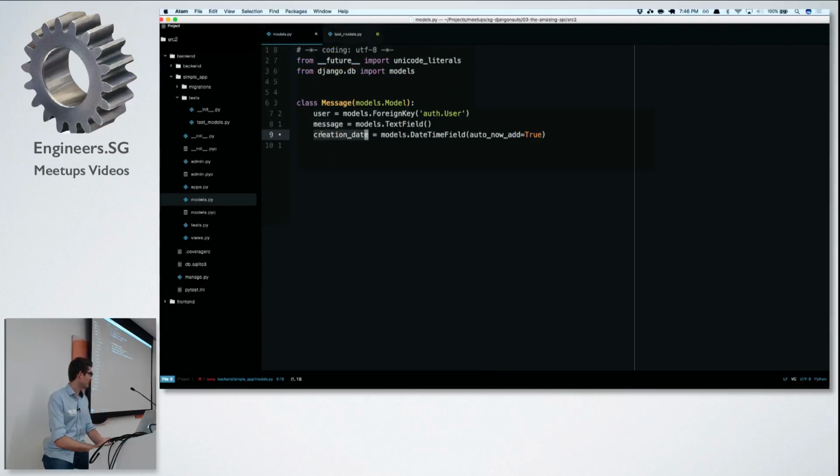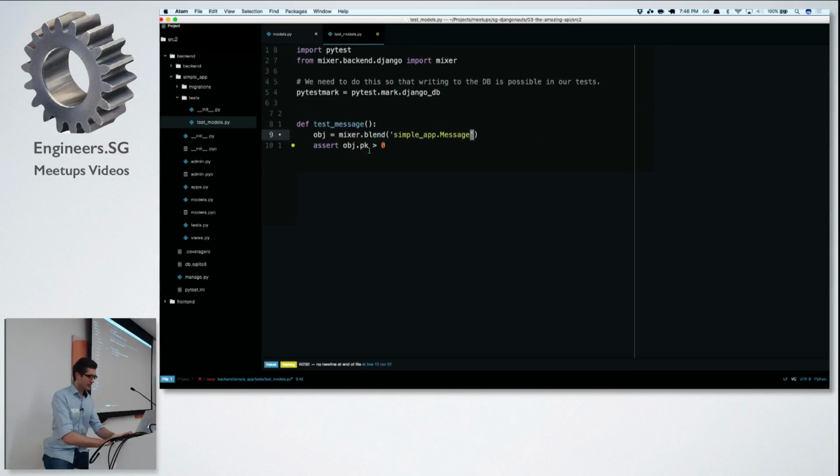And this is the cool thing about Mixer. It even understands if it's an email field, it will put random emails into that field. And if it's a name field, like first name, last name, it will actually pick random names out of a dictionary of names and put them into that field. And the good thing is sometimes it even puts Unicode characters, like Chinese words, into text fields, which you never test. And often you have Unicode decode errors in your application, and you will only realize after running your test suite a few times that there are some bugs in your code because Mixer was putting Unicode characters into your text field.